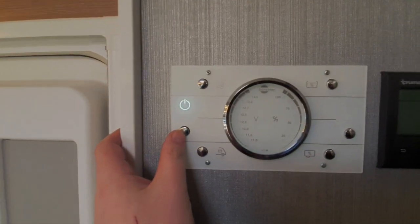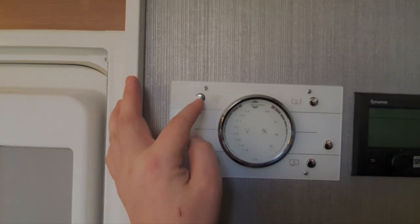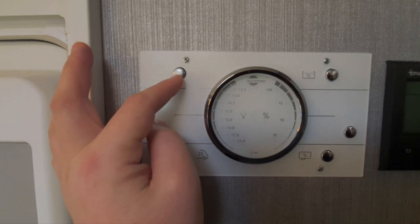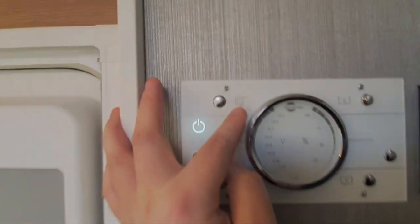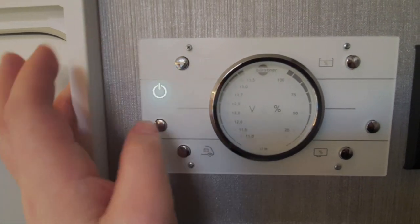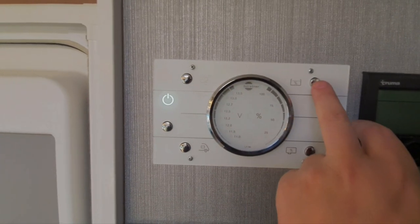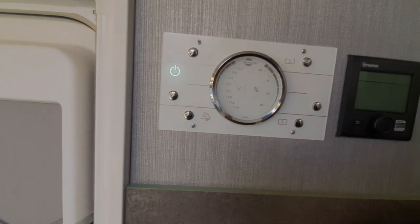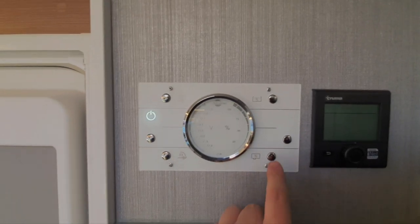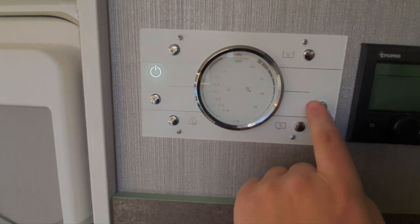On the other side of the motorhome here we've got a bank of lights. The main control panel is this one here — you switch the whole motorhome on by pressing that button there and then all your lights and everything will come on. This button here gives you a quick indication of your battery condition for the leisure battery. You've got a picture of the back end of the motorhome — you press that button and it gives you an indication on this side of what your battery condition is. That's telling you about your cab battery. This one here is for your fresh water level — pressing that now shows there's no water in there. And that is your waste water tank — you press that and it gives you a readout on this side.